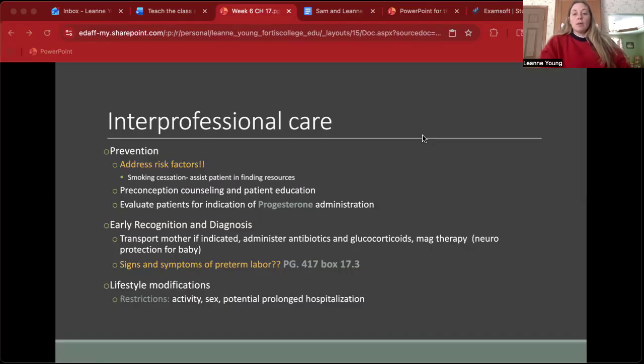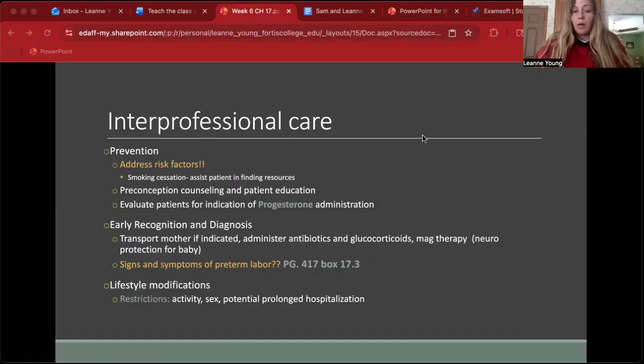Okay. Some things that we can tell moms to do to prevent preterm labor, especially in women who have had a history of it in the past. We need to put them on specific restrictions. So, activity restrictions. These women should not be going out and doing CrossFit every day. Okay. An increase in the amount of activity, especially in the third trimester, can sometimes lead to preterm delivery, preterm labor. So, we want to have them modify their lifestyle and have them modify their exercise regimen. They should be on pelvic rest at a certain point, if not the entire pregnancy. So, no sex.